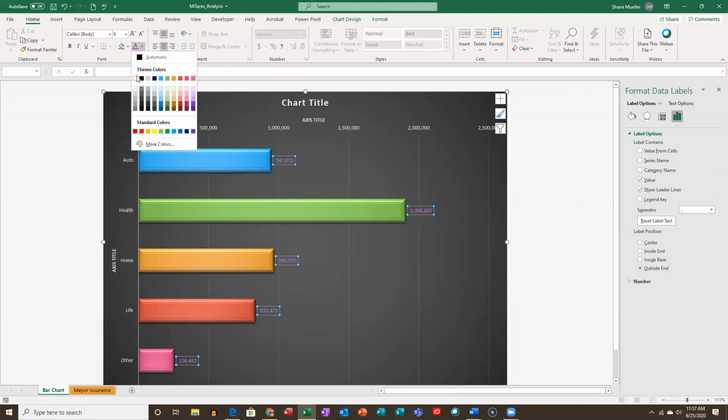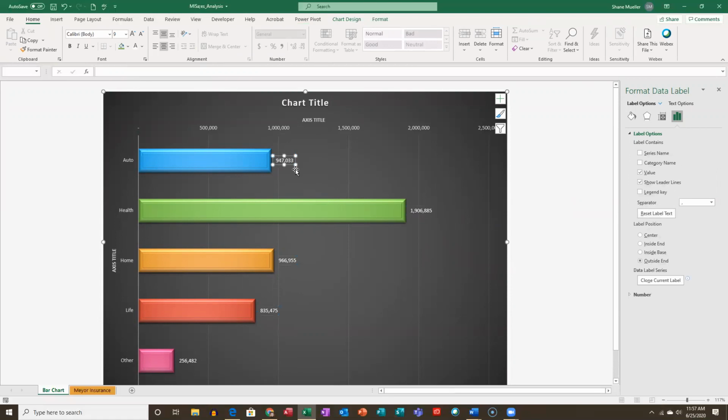But then it clicks all of them. Got it. If you only want to do one at a time, you click once to select all of them, then click one more time and only select one. Oh, okay. And then you can do each one individually. Okay. Wow, my head's starting to hurt. Okay. All right.